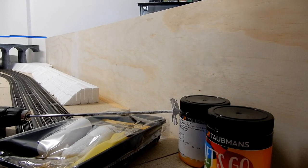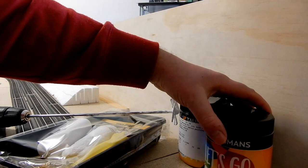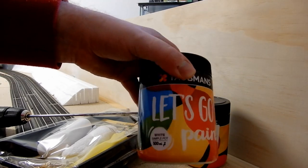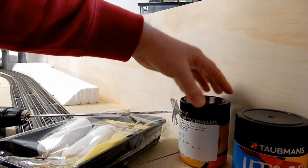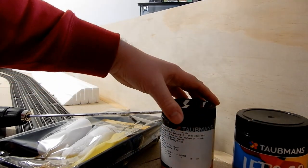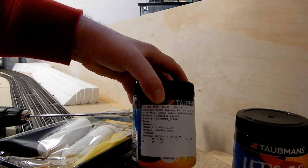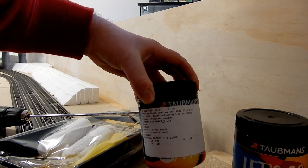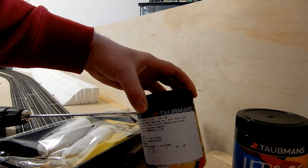So looking over what we're actually going to be doing, of course, we're going to need some paint. So this is just some regular flat white paint. These are acrylics. I'm not using enamels or oil, so a pot of white paint here. Here I've essentially got a blue paint. Again, an acrylic as well, a light sort of blue. I've just picked out what I felt looked the best.